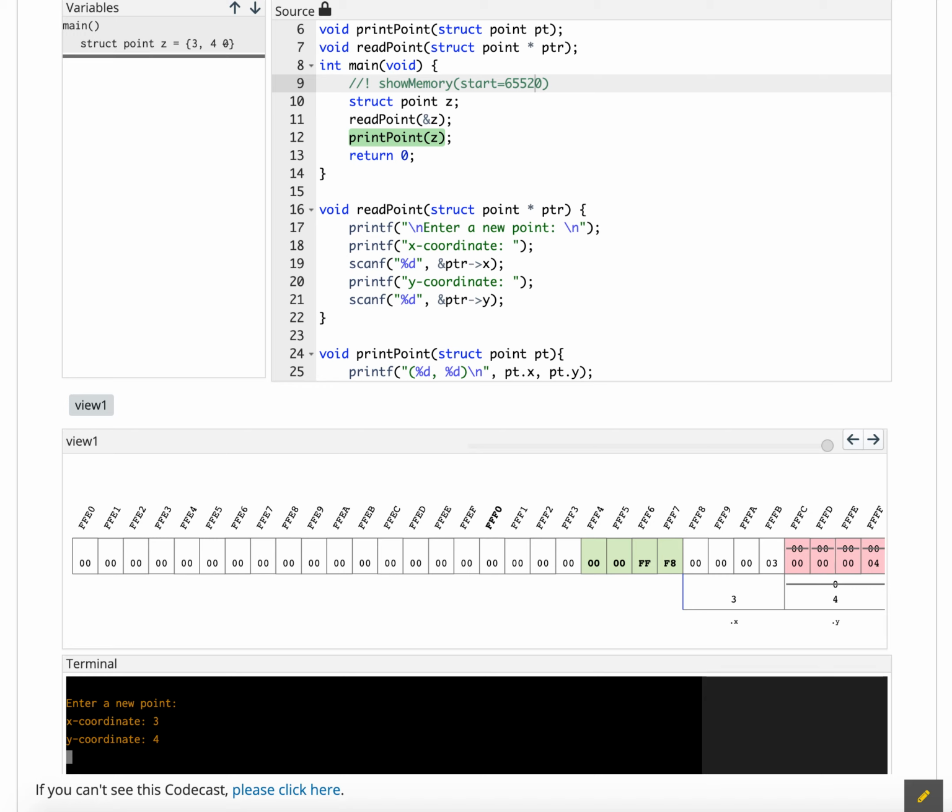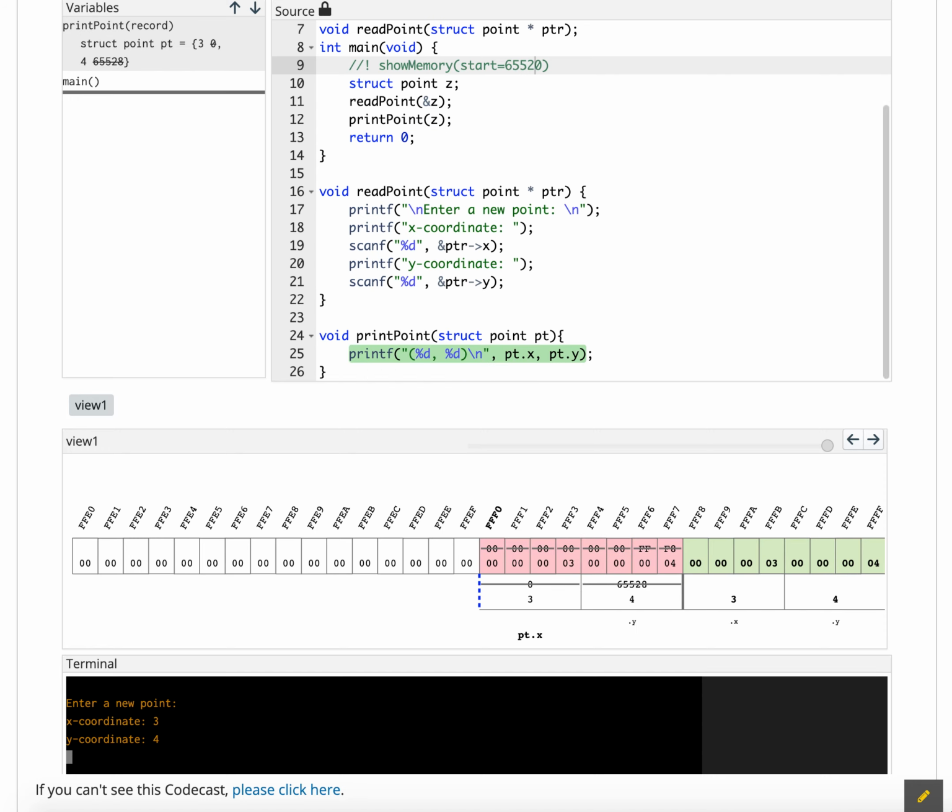Next, we want to print the point z. So we pass the point z, the whole structure, to the print point function. And watch what happens. This time, a copy was made. So the contents of z was copied into pt. The print point function has its own variable, pt, of type struct point. And the values z.x and z.y, 3 and 4, were copied into pt.x and pt.y.